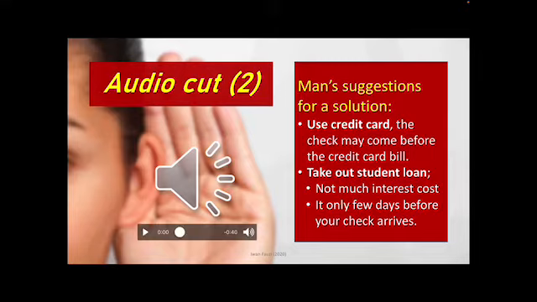Okay, take a look here, try to listen to it. How about your credit card? Could you use that? Maybe, but I'm afraid I'll get the credit card bill before I get the scholarship check, and then I'll be in worse trouble because of the interest rate for the credit card on top of everything else. I see your point. Still, the check might come before the credit card bill. You might have to gamble, unless... I'm listening. Well, unless you take out a student loan, a short-term loan. They have them set up at the student credit union. Isn't that where you have your checking account? Mm-hmm. So you could take out a short-term loan and pay it off on the day that you get your check. It wouldn't cost that much for interest because it would probably be only a few weeks. That's what I'd do.